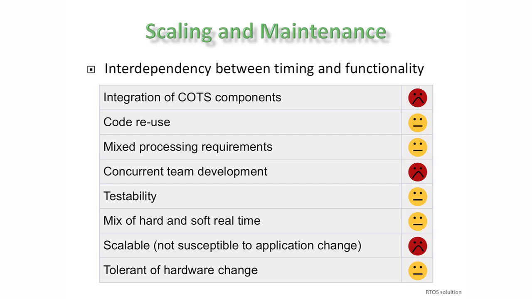And really the point, I'm not going to go through each point here in great detail, but the point I'm trying to make here is there are a lot of problems with doing this type of application with regards to maintainability, scalability, code reuse, that sort of thing. So we've got all these little faces over here which are just supposed to symbolize either very bad or moderate. And the idea is we're going to look at the same application, or a very small part of the same application, using a kernel, and we're going to turn all these grumpy faces into smiley faces. That's the idea.